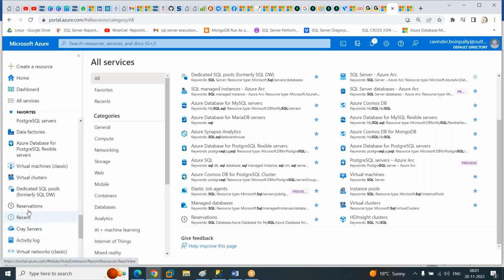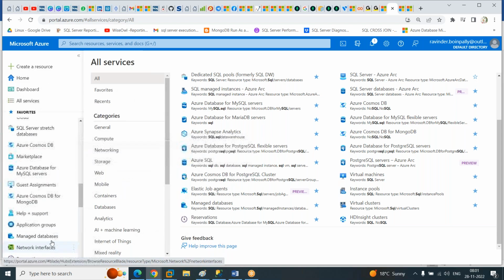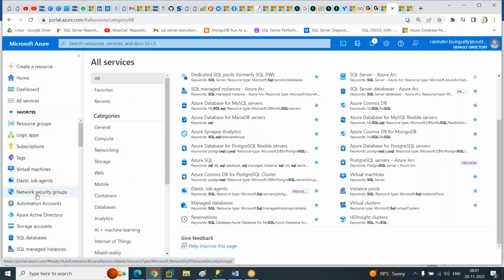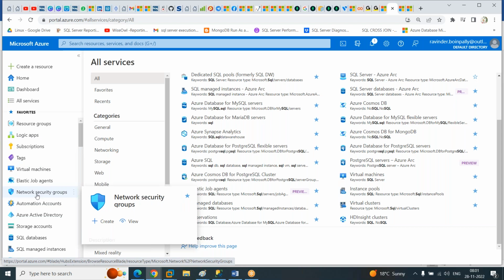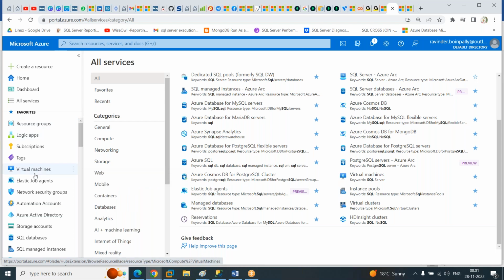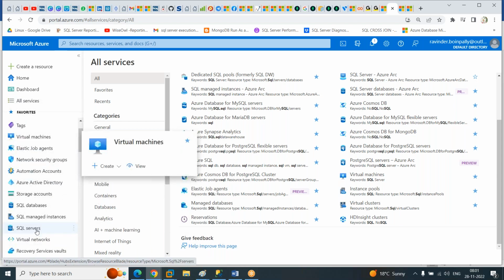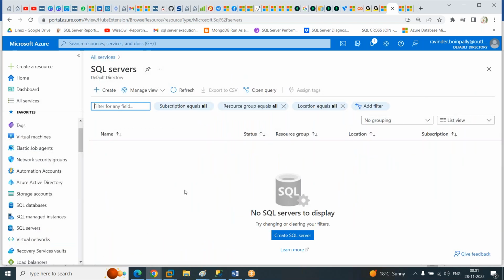I'll readjust based on the frequency of access I do on that service. In fact, you add all your favorites here. Every day, whatever services you work with in your profile, whatever services you interact with, you add them under your favorites, so you don't have to search every day. If I have to work on the SQL server, it is in my list. I'll click on this, I'll find all the SQL servers, and I'll start working on it based on the requests I received for the day.